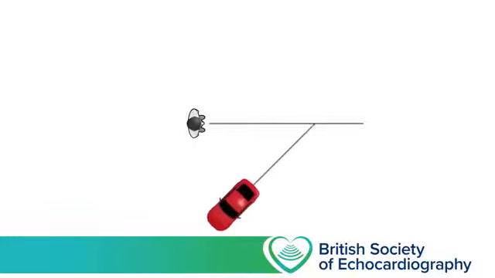Let's have a look at another example. So now our man is observing a car, which is travelling at 45 degrees to the angle at which he's observing. As it passes in front of him, it's travelling at a speed of 9.2 meters per second. But because not all of the motion is directly towards the man, he underestimates how quickly the car's moving, and measures just 6.5 meters per second.